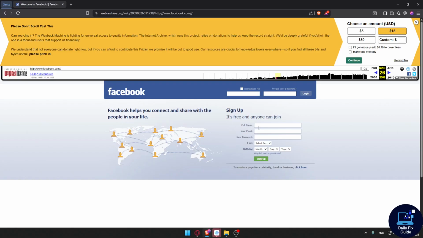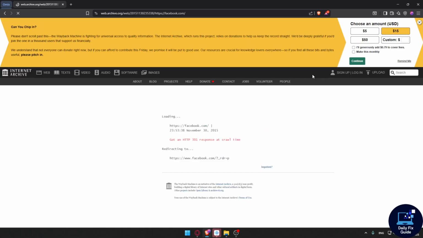You can choose any year and date, and you will see a timeline with years at the top. And once you click on the year, you will see snapshots across a lot of years. So as an example here, let me just choose maybe this year. Let's just see a snapshot at this year as an example.